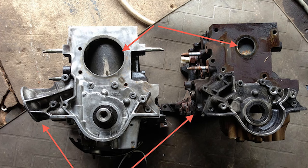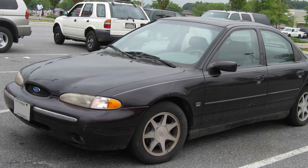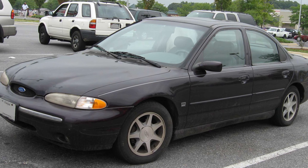Painting, I'm moving on to building the engine now. The engine block that I'm using for this car is a little different than what was originally in it. I'm actually using a first generation Contour engine block, which is a slightly older design than the engine that was in this car. The reason that I'm using that engine block is because they designed it with a little bit more material than they had in this engine. Now this engine was a little bit heavier because of that, but in turn it actually used more material that made it stronger. One of the areas that I'm particularly interested in is the main bearing caps.